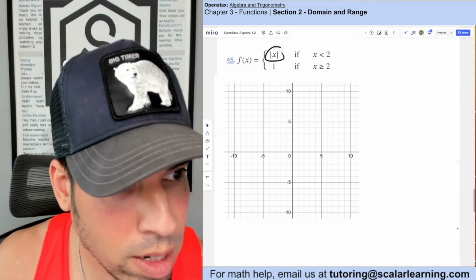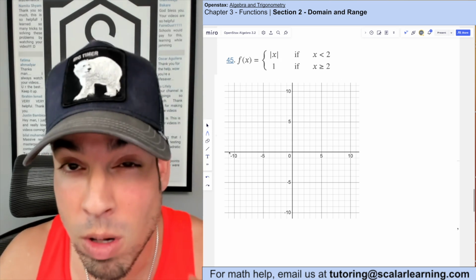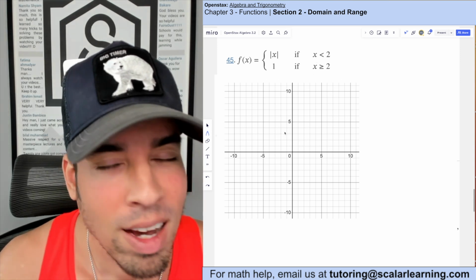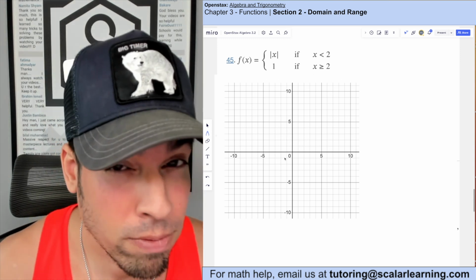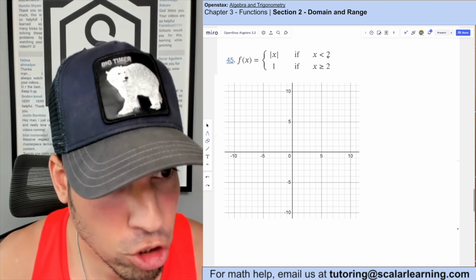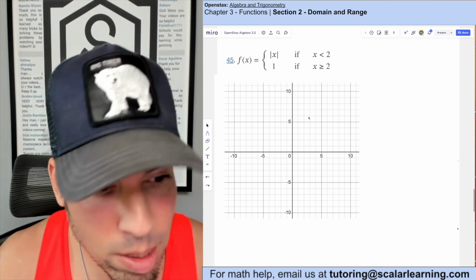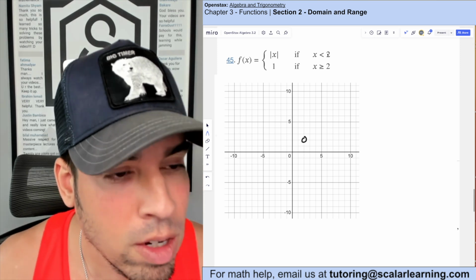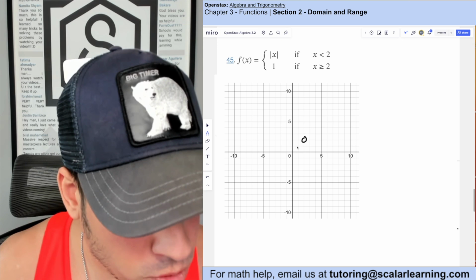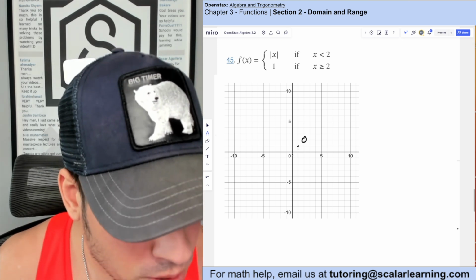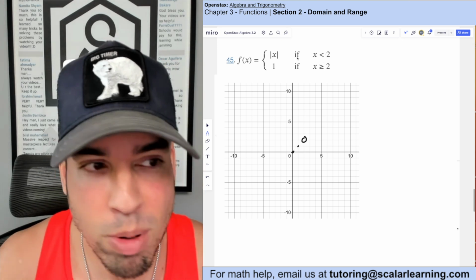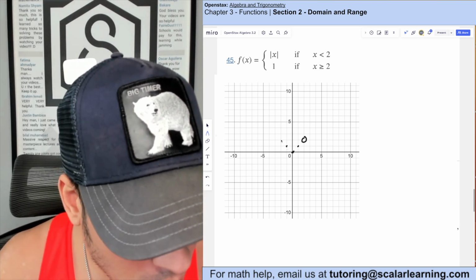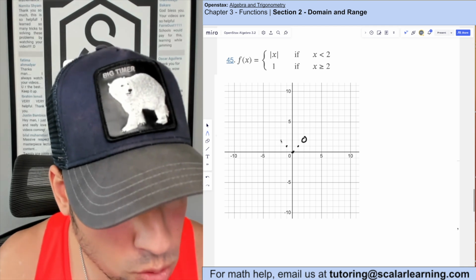So up top here, we got an absolute value function, which you might recall is a V shape. So it's saying for every value less than 2. Again, even if we don't recall what the function looks like, we can do our nice plug and chug. So we start at 2, right? You plug 2 in, absolute value of 2 is 2. But we're not including 2, so that's an open circle. Then we can try 1. Plug in 1, absolute value of 1 is 1, absolute value of 0 is 0. Then we get to the fun part. Absolute value of -1 is 1. This is our V. This is what we are anticipating. Absolute value of -2 is 2, and so on.